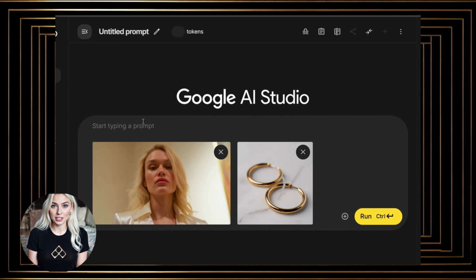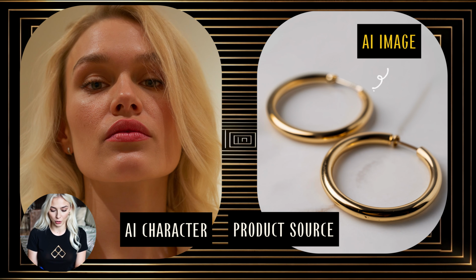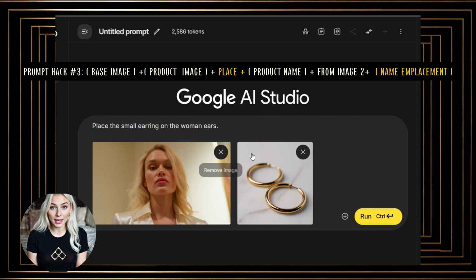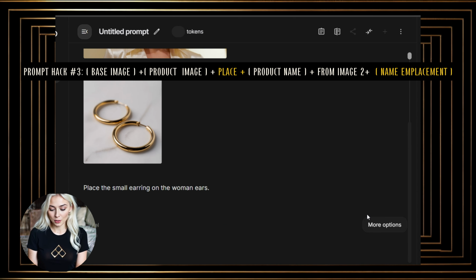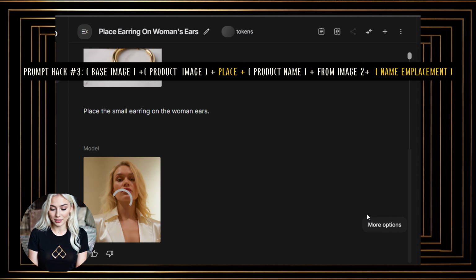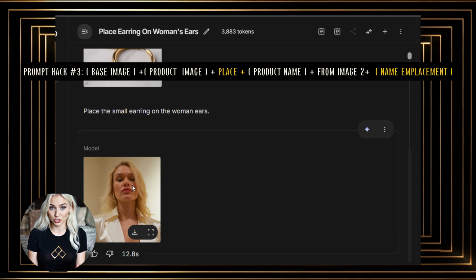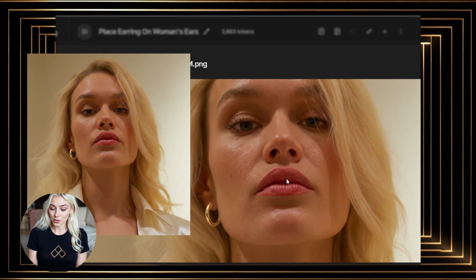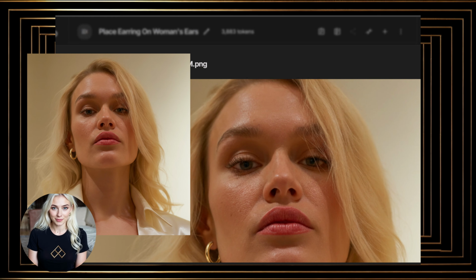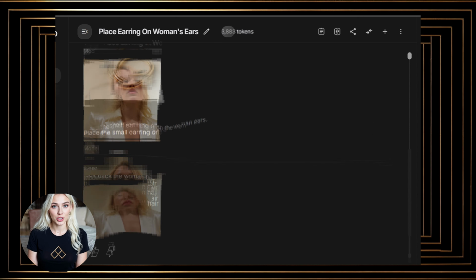Instead, you're going to use this following formula. First, you need your character image, and second, you need a clean photo of your product like this earring here. Then, you feed both images to Nano Banana and prompt it like this. The woman is now wearing these exact earrings, a close-up shot on her ear to showcase the product. And just look at that result. It's clean, accurate, and looks like a professional product photo.